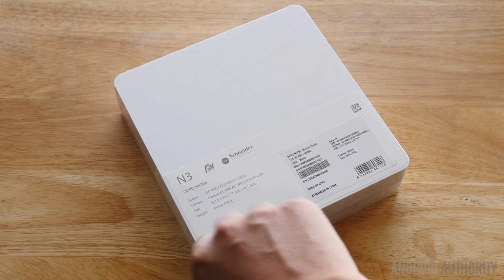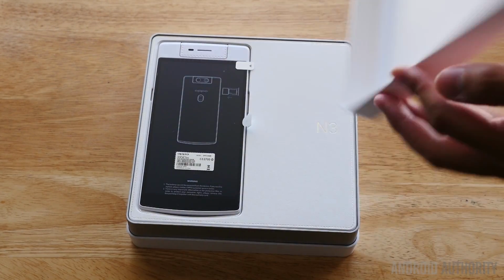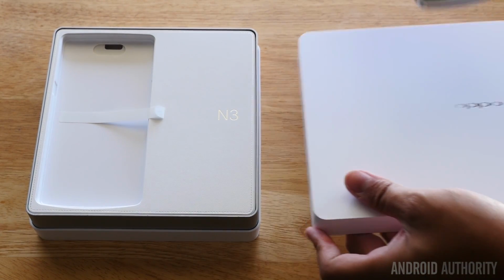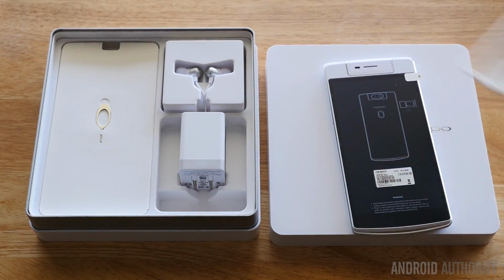when compared to the previous edition. This is typically the design that the Oppo boxes come in, just simple white, Oppo logo on the front, plastic off, and then you just take the top part off, and there it is, the Oppo N3. But nonetheless, we're going to go ahead and just put that aside for now and take a look at what's underneath that extra panel.